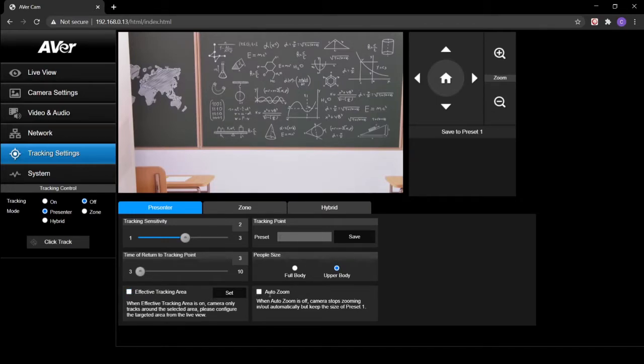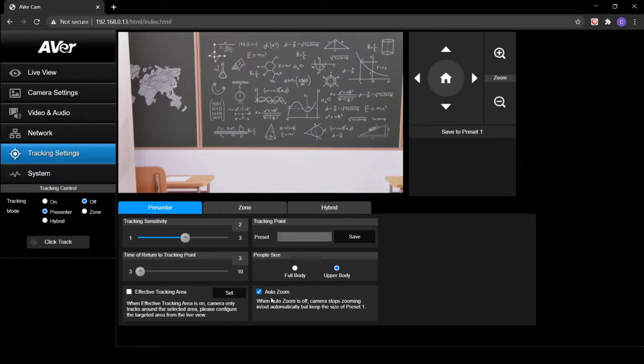Then here we have auto zoom. If you select auto zoom, the camera will automatically zoom in and zoom out depending on the presenter going further or closer to the camera. But if we uncheck this item, the camera will keep the preset 1 ratio while tracking.